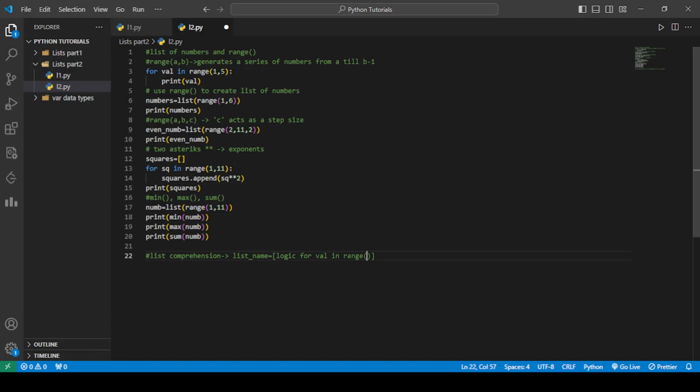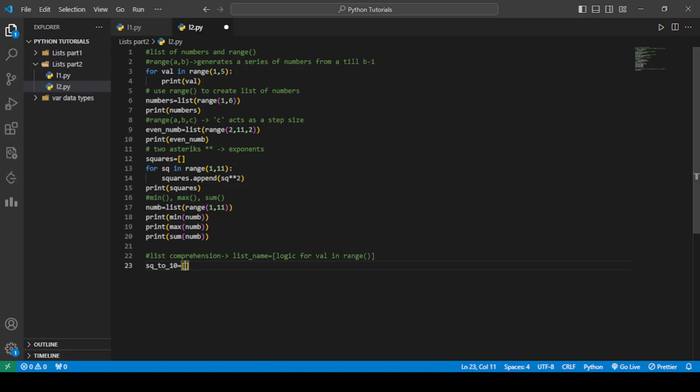So it is a really simple thing if you guys get a knack of it. So we could have another list, for example, sq10. Now this is the name of our variable.